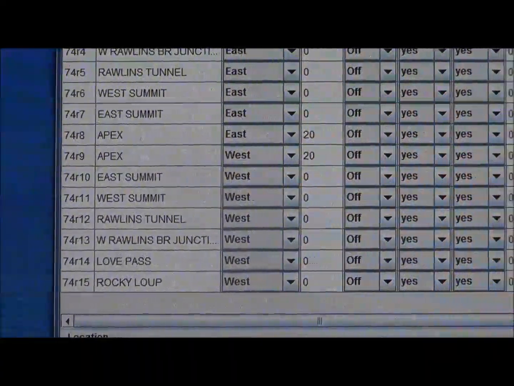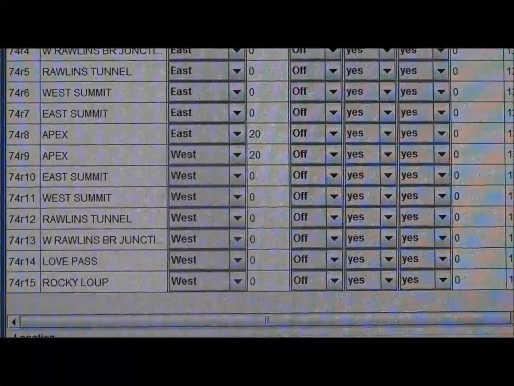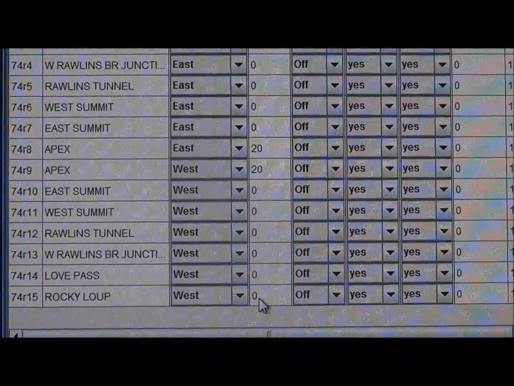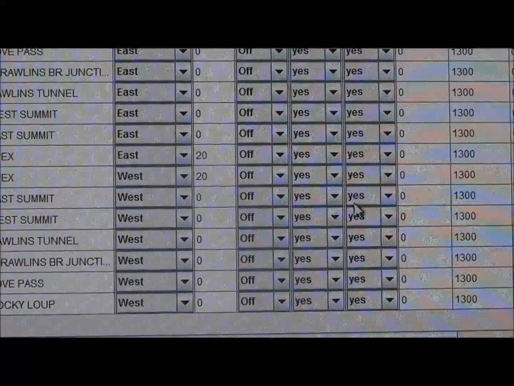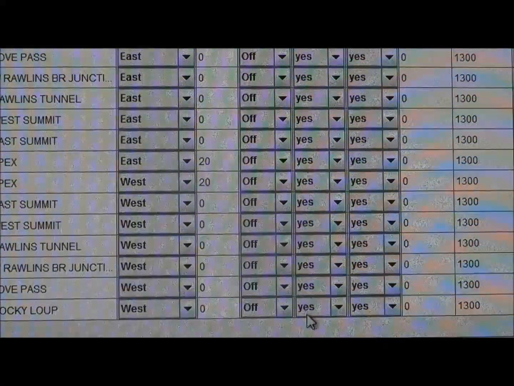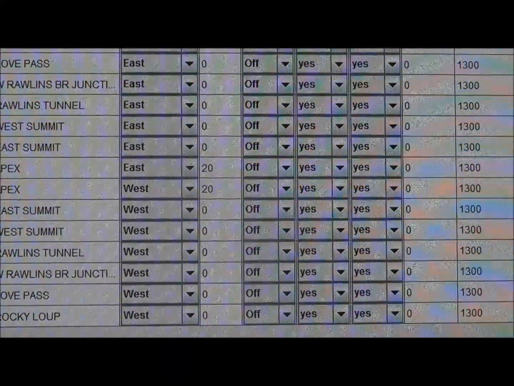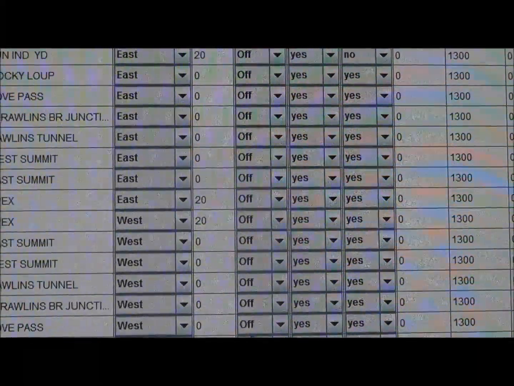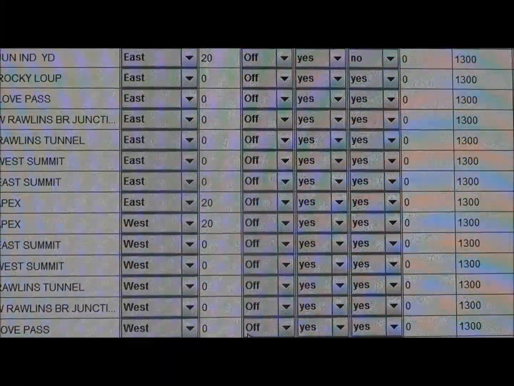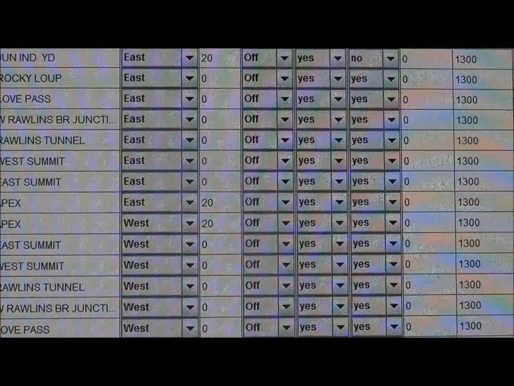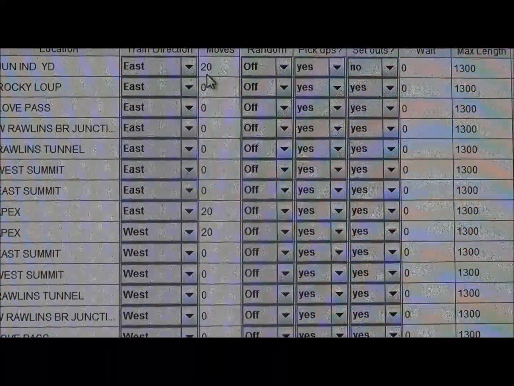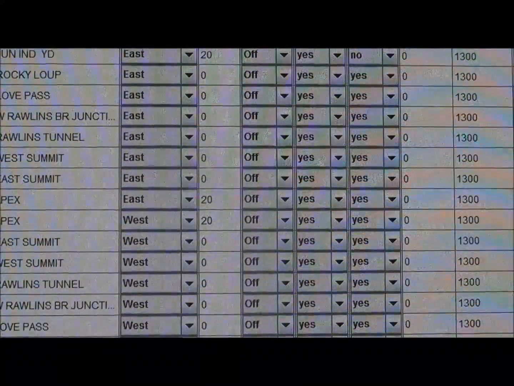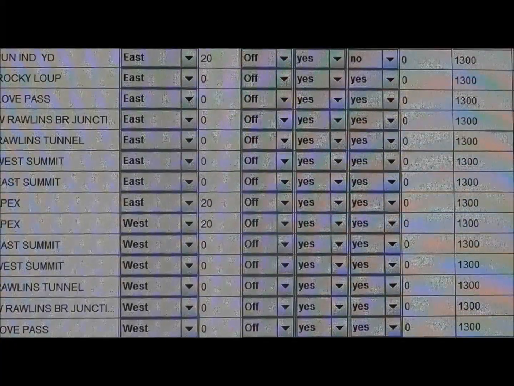Okay, we've added the rest of the stops going back, and you notice they're all zeros. We're not doing any work going back. You do not need to say no. You don't need to change these to no. I don't use random. I kind of try to control the train. You could try turning on random and not put a number here. All these things are just things you can play with, and you just have a field day with it.